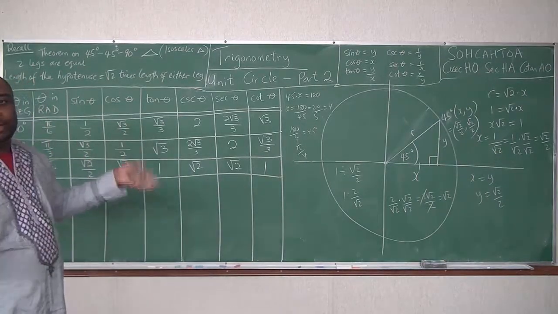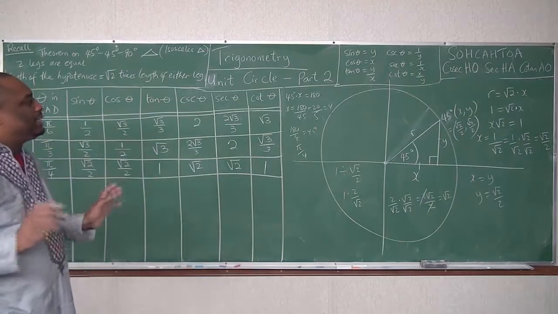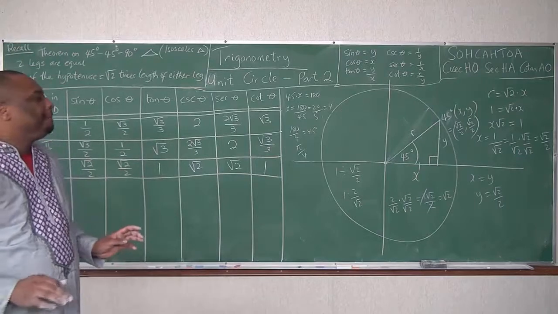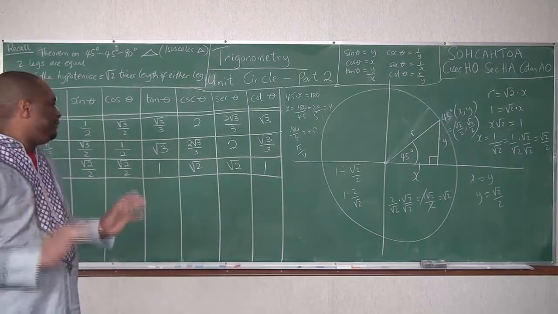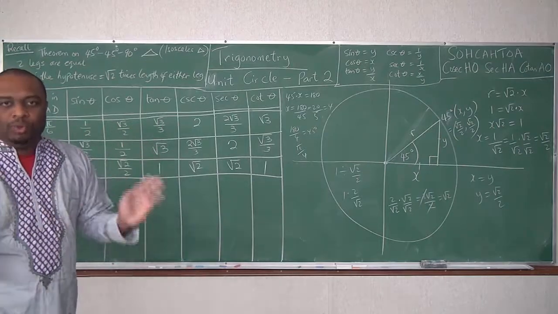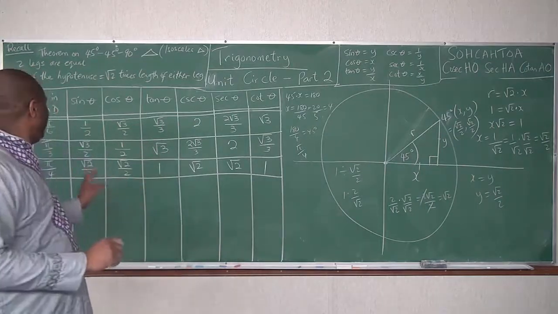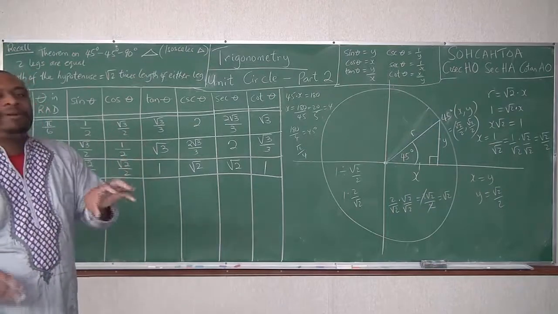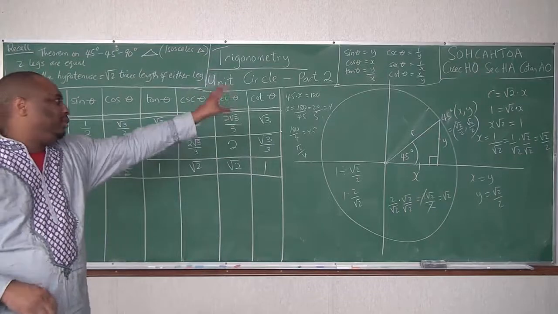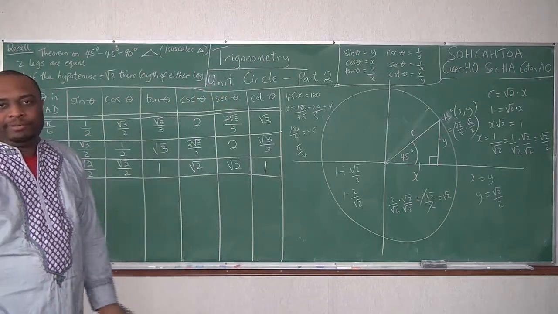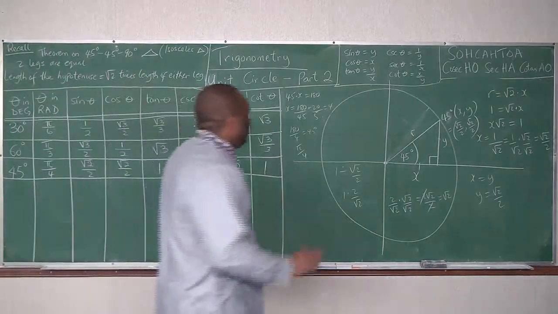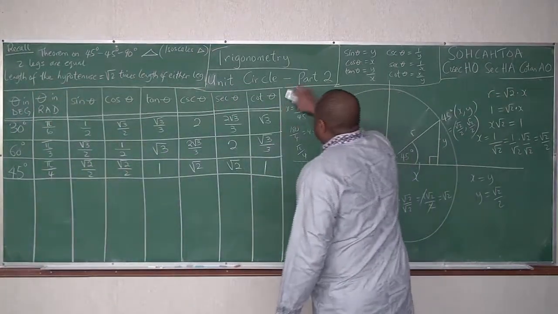We have got 30, 60, 45. Let us now talk about what we call reference angles. When we talk about reference angles, you see how the work will be simplified for us. At least we would do reference angles of 30 degrees, then we will probably have a part 3 of this video, so that we can complete the rest of it. What are reference angles? That is the next thing we'll talk about.